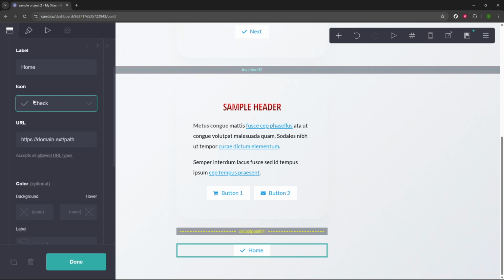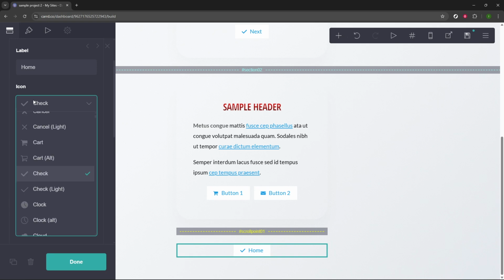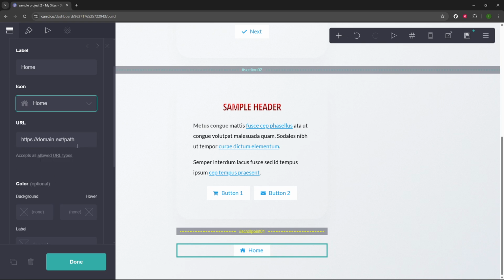While you're here, feel free to adjust style settings like size, color, shape, and alignment so the button stands out but still matches your design. Consistent spacing and contrast make your call to action easier to notice and click. When everything looks good, click Done to save the button's settings.